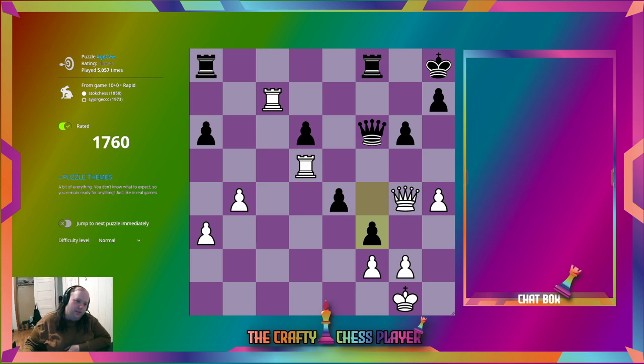Okay. So I see something that's interesting. Is rook here. And then if you, no, that doesn't work. I thought that was interesting, never mind. Queen here threatening checkmate. But then rook here solves that. I don't know. I can't think of anything else. So it turns out that was the right move.